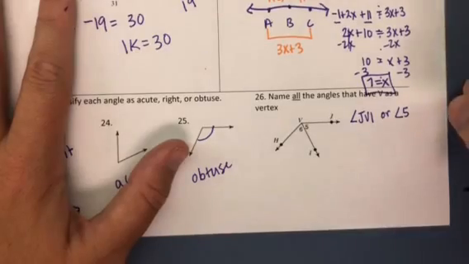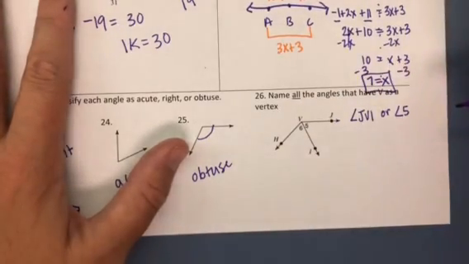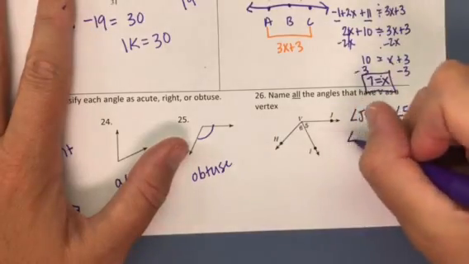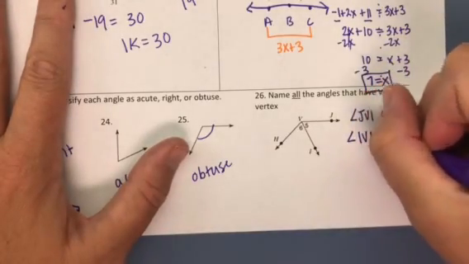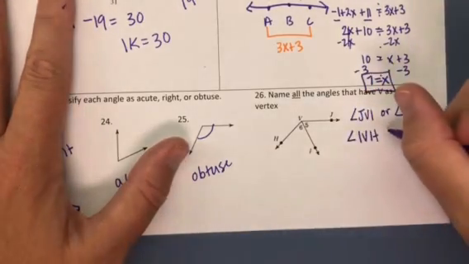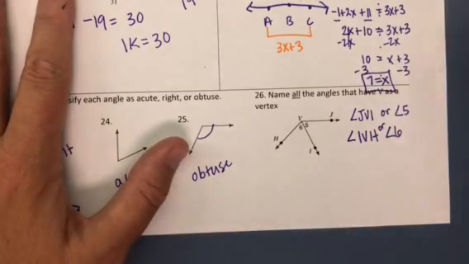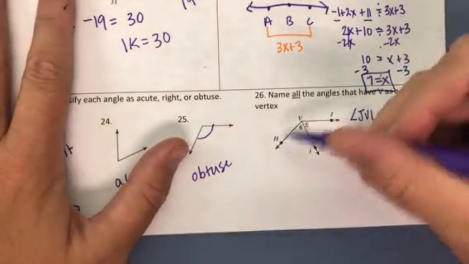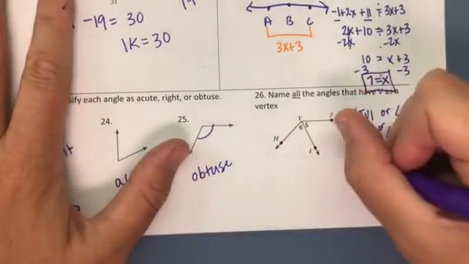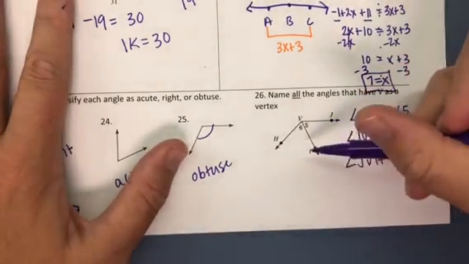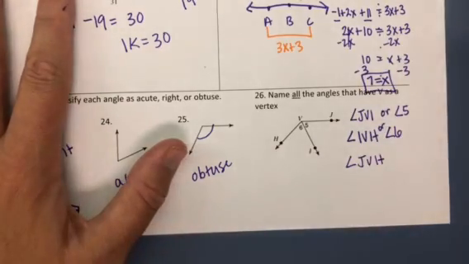I'm gonna put them both there. We will sometimes number our angles. Let's see, then we have IVH. So IVH, we could also name that angle 6. And then lastly, the larger angle, we have angle JVH. Okay, so there are only 3 angles there. There are multiple ways to name them though.